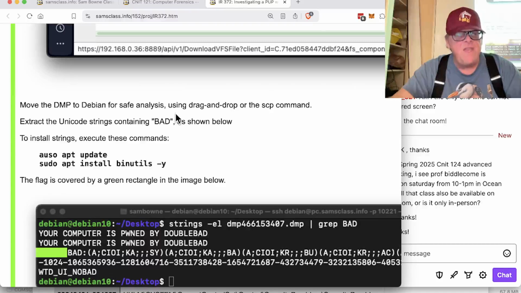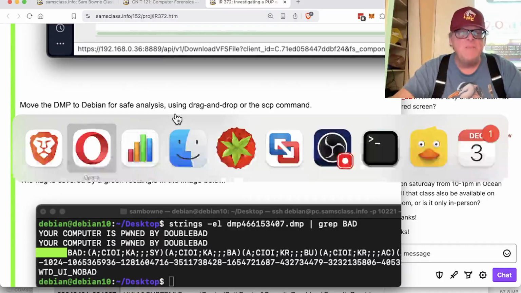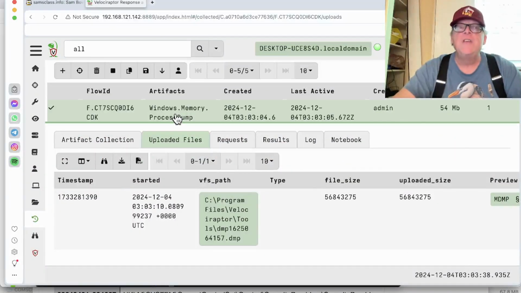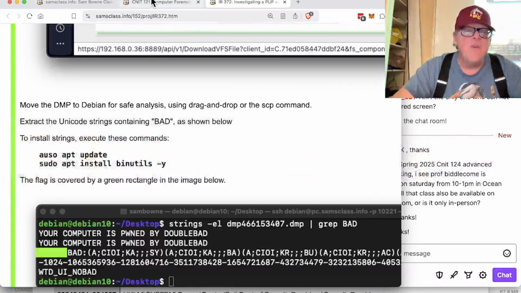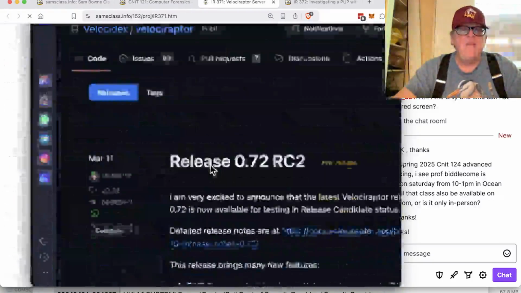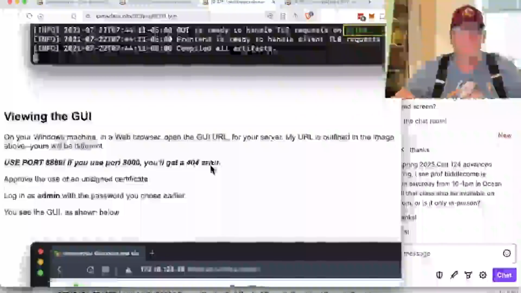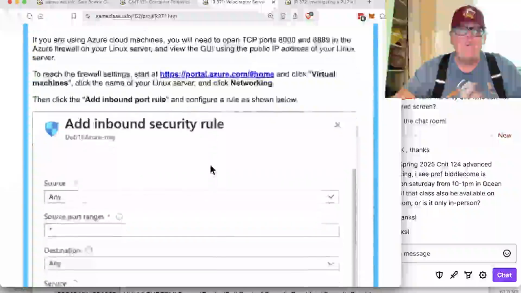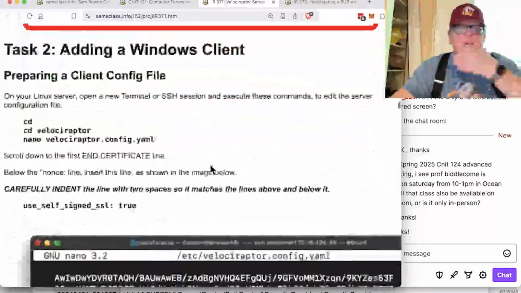And by the way, I think it's probably already on the Debian machine. One thing I didn't put in the instructions, but from the previous one, I think the same trick would work. Let's get to the instructions for the previous project. I didn't think of this at the time, but remember how we made the MSI file and found that it was already on the Debian machine. This file is probably also on the machine.